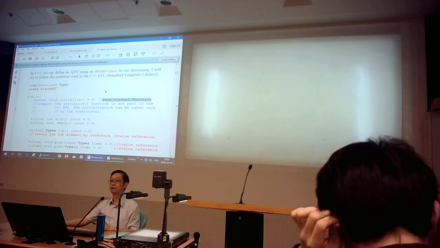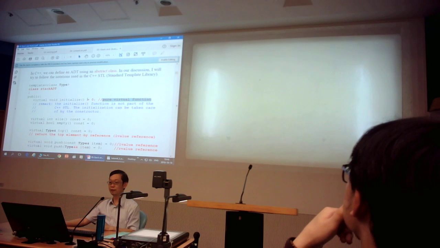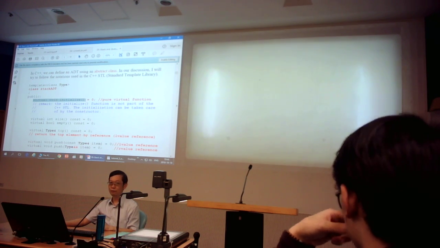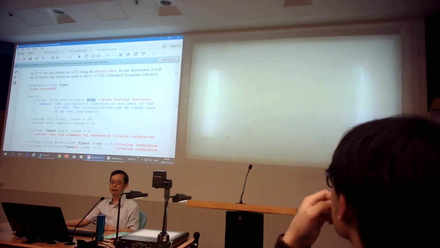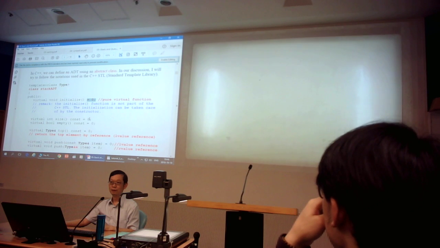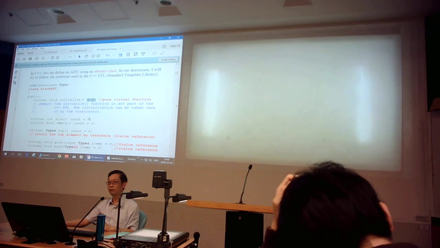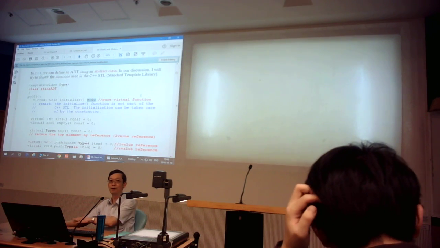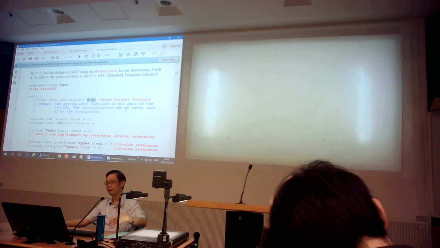The syntax to define a function to be a pure virtual function is that after the declaration of the function, you have this assign 0. It is syntax used in the language to denote that this function is a pure virtual function with no implementation provided in this class.